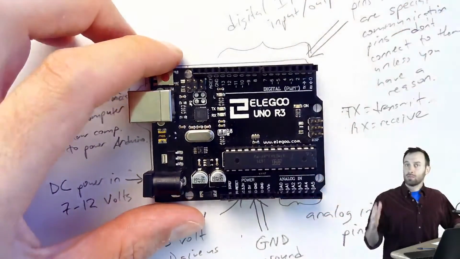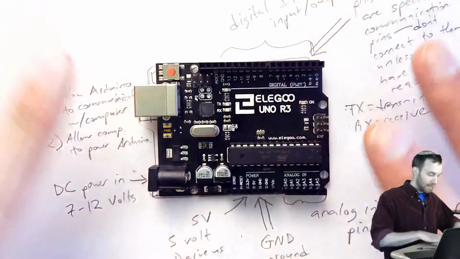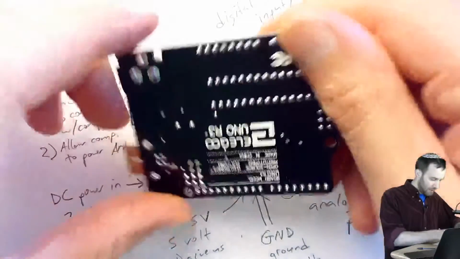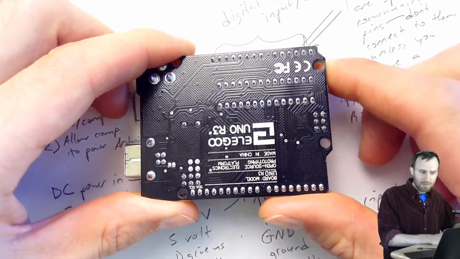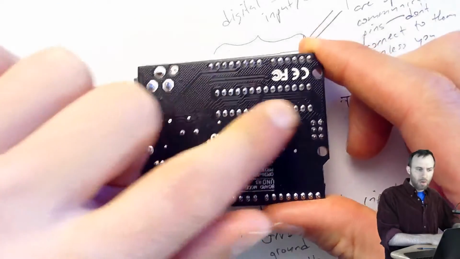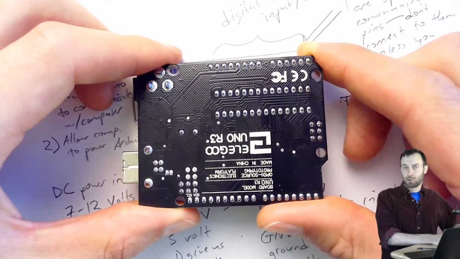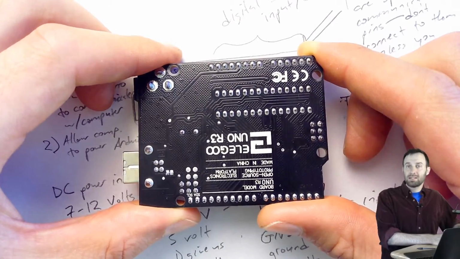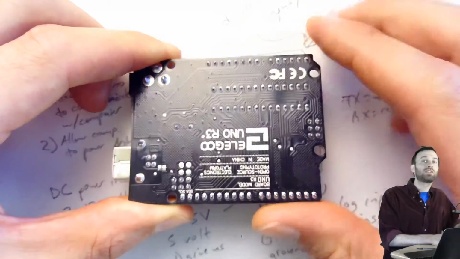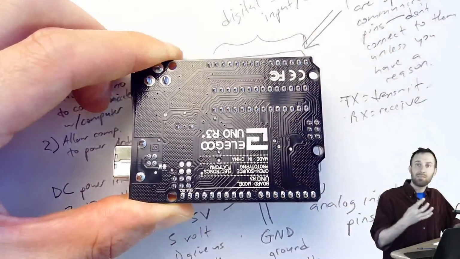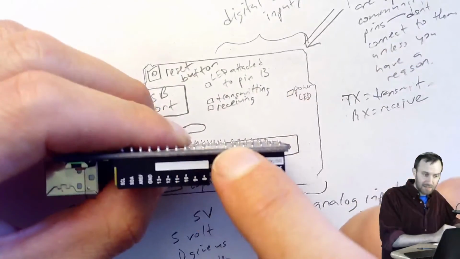Finally, before moving on, I just want to note that all of these things are on a structure. If I turn it over, it can be a little bit more obvious because there's a little bit less stuff going on. I'll hold it at a bit of an angle. This whole thing is called a PCB, for short, which is a printed circuit board. What it is, actually, is a whole bunch of electrical connections made by machine onto a piece of material. And you can see the thickness of the material here.